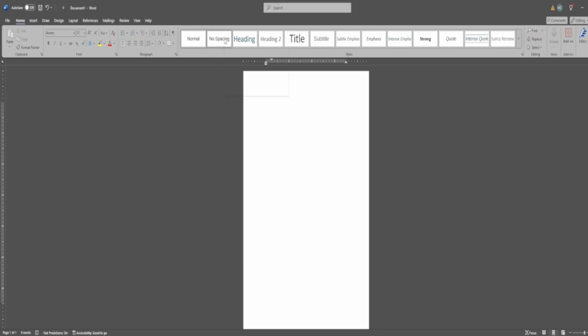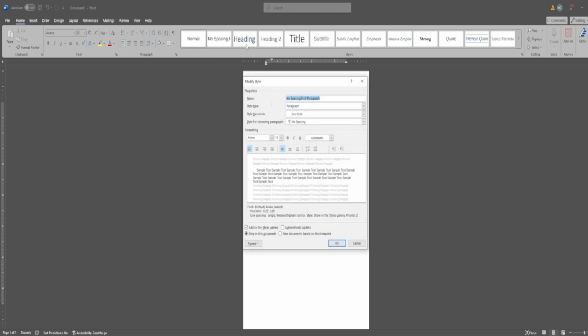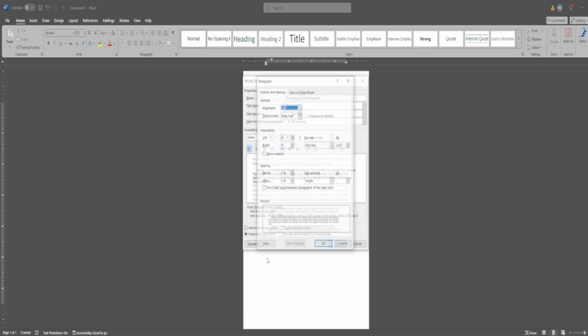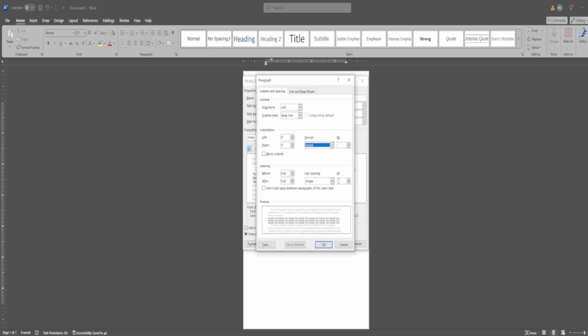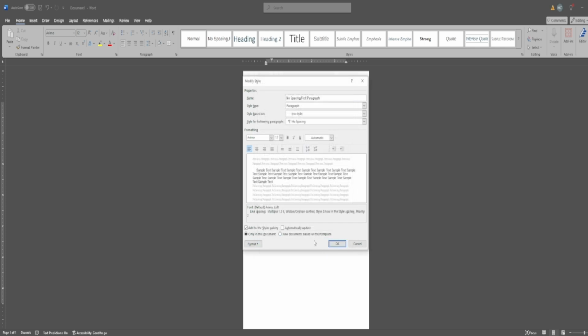And then this one, I want to rename it. And I'm going to rename it first paragraph. And you'll see why shortly. And we're going to modify that. And I want it to be almost identical to what I did before. And we're not going to put any spacing, but we're going to do 1.3. Ooh, tried saying that one backwards, didn't I? That looks good to me.